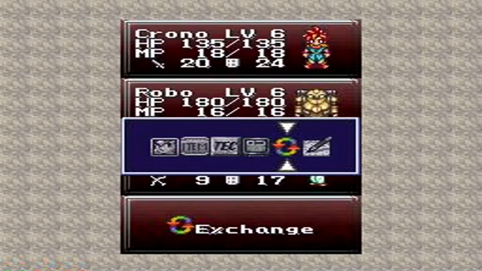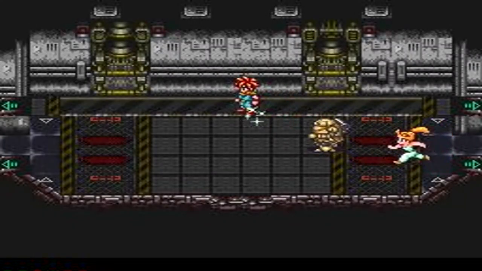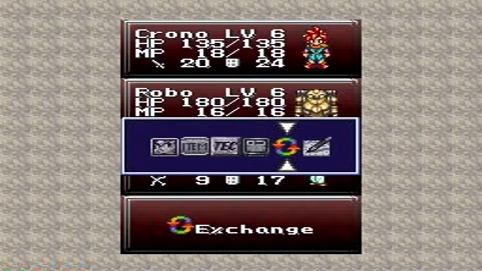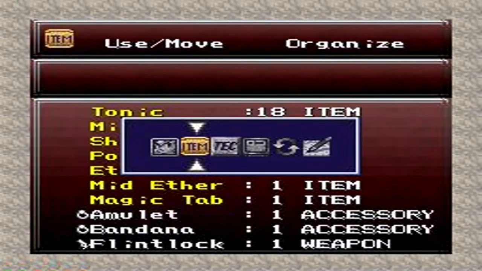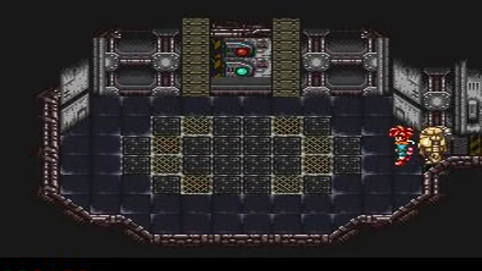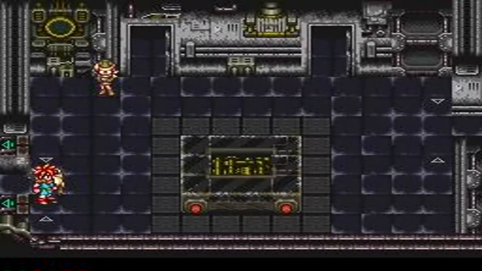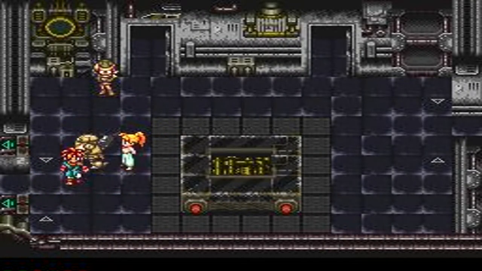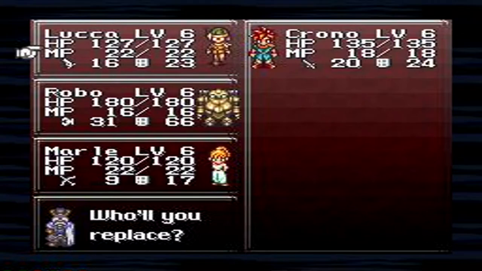So I think we will switch out... Guess we can't do it from here. Let me go to the save point. Should be able to exchange. Now let's go find Luca and bring her in the party. She's down on the second floor somewhere. Either way, you have to have Luca in place of either Chrono or Marl, which you can do. You don't have to have Chrono.